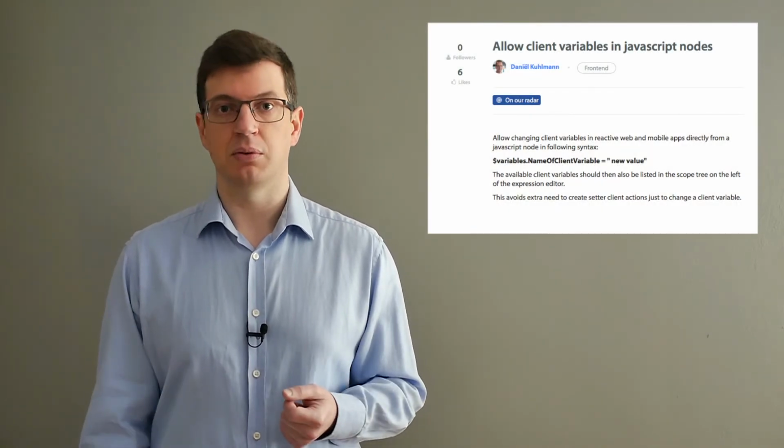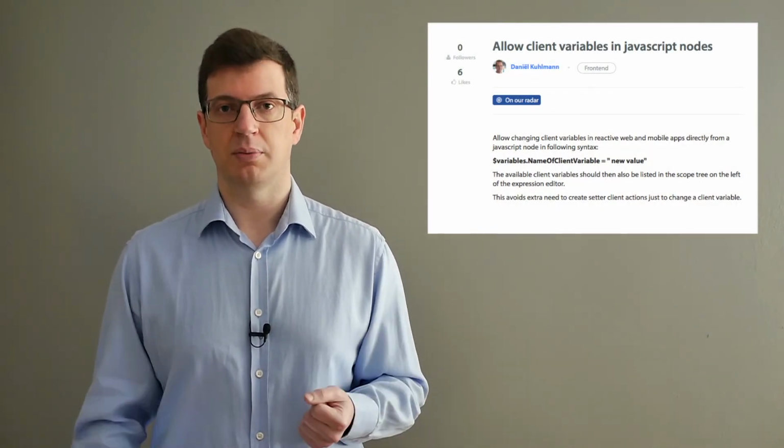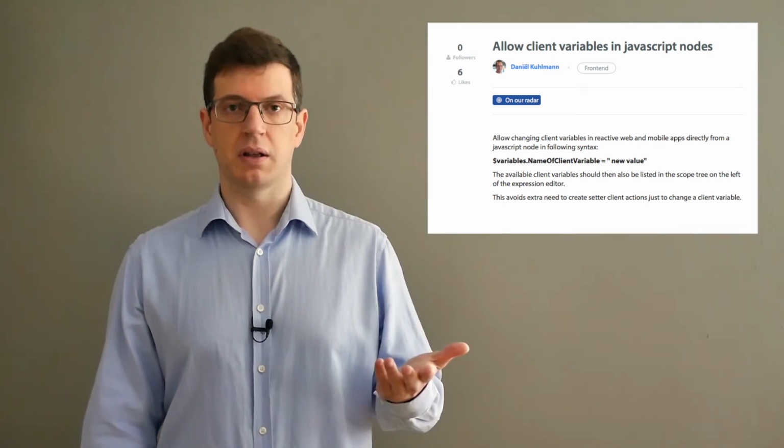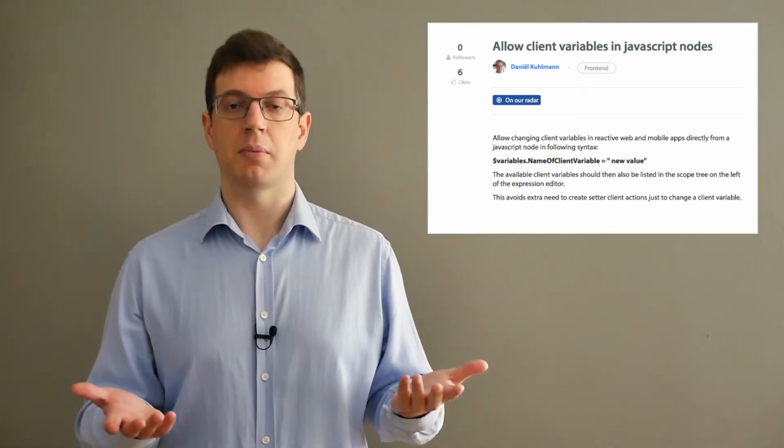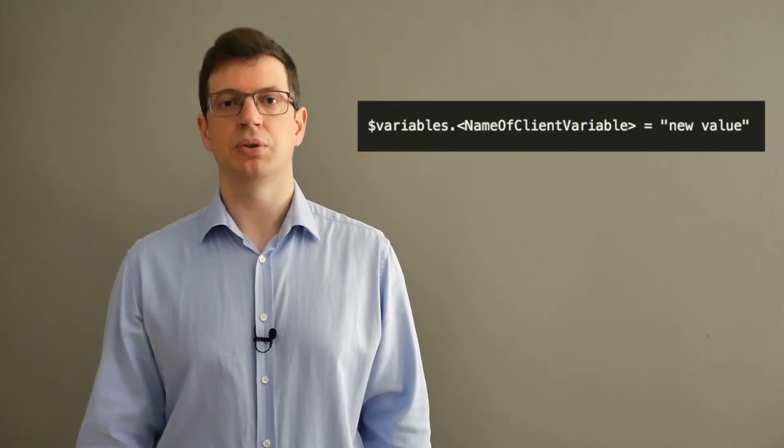After the Forge segment, let's jump over to the idea of the week. This week on the idea segment, what we found out that has captured the attention of the OutSystems community was a request to allow setting the value of client variables from within JavaScript nodes. Allowing to change the value of a client variable in a reactive web app or mobile app from a JavaScript node will be possible using a syntax similar to this one.